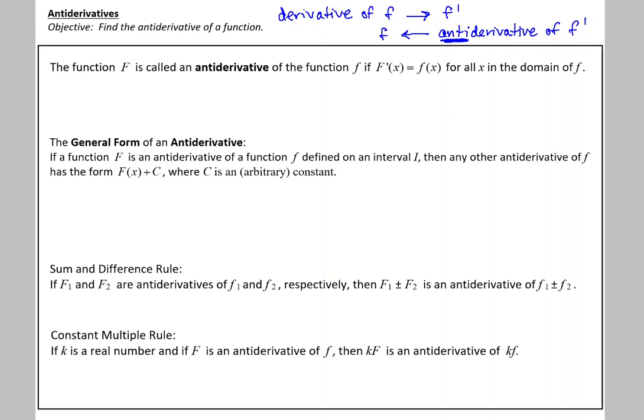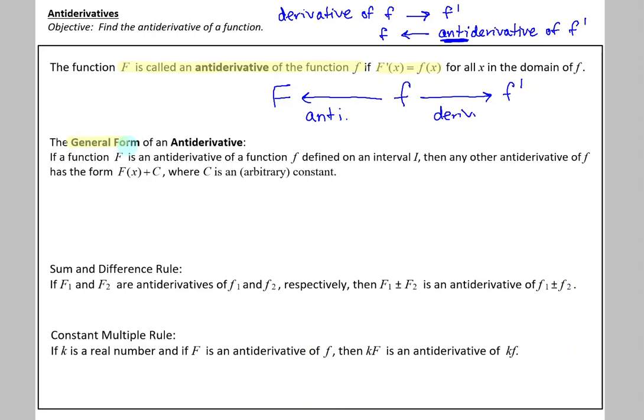f. Well, the notation we use for when we start with the function lowercase f is uppercase F. The function capital F is called an antiderivative of the function f if capital F prime of x equals lowercase f of x for all x in the domain of f. So we think about it like this. If we have the function f and we take its derivative, the notation will be lowercase f prime, the derivative of lowercase f. If we're going backwards from f, or taking the antiderivative, that would be uppercase F.